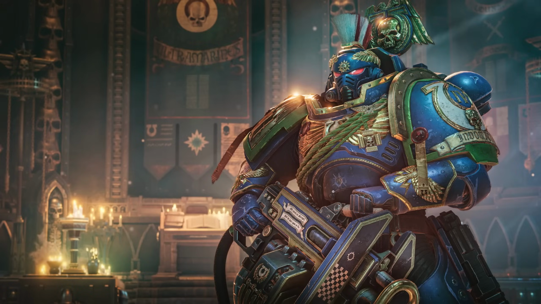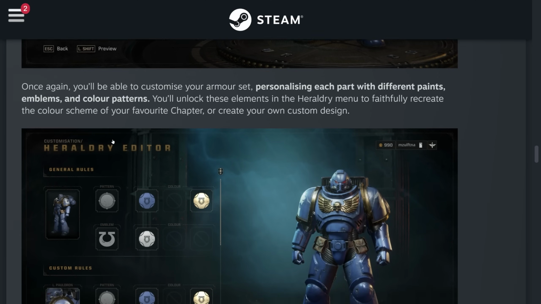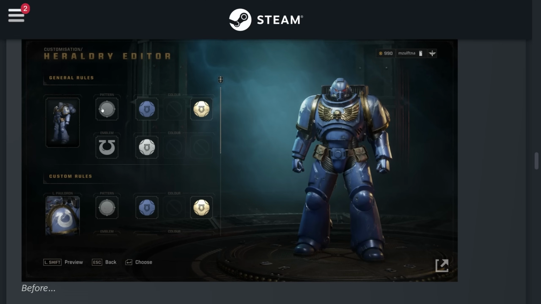Even just kind of taking a look at some of the other pictures, you can see there's lots of different customization options that we're going to take a look at in just a second here. But once again, you'll be able to customize your armor set, personalizing each part with different paints, emblems, and colored patterns. So like I was talking about earlier here, right? You can see the patterns, how that's going to work, what the colors are going to look like, what the emblems are, all sorts of stuff.